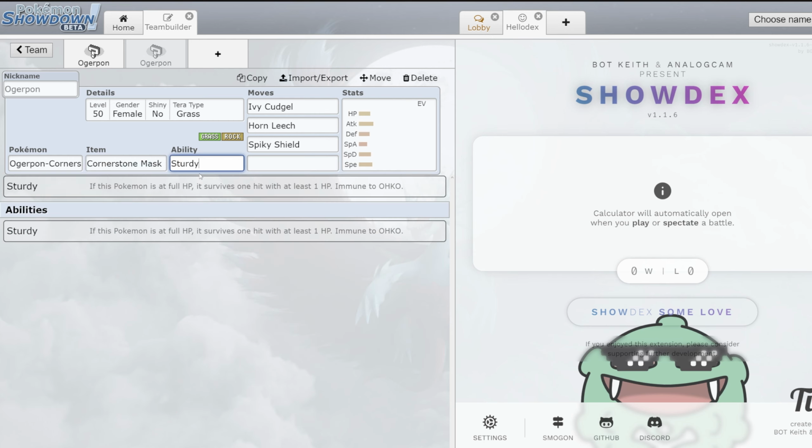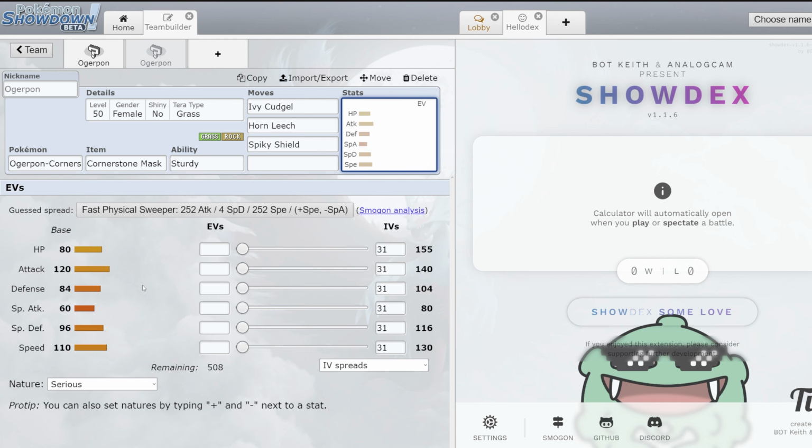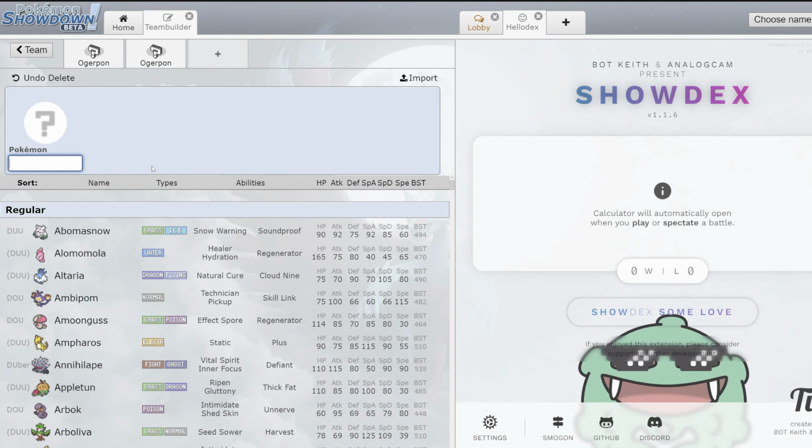Its biggest issue is it gets Sturdy, which out of the 4 abilities is definitely the worst, because realistically, this mon's not really getting one shot that often. And yeah, look, I don't know. Maybe it's good. Maybe it could be really good for Urshifu. I'm not 100% sure. But I do think the Cornerstone Mask is probably the worst of the group.